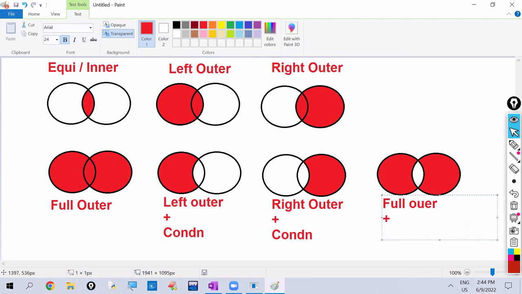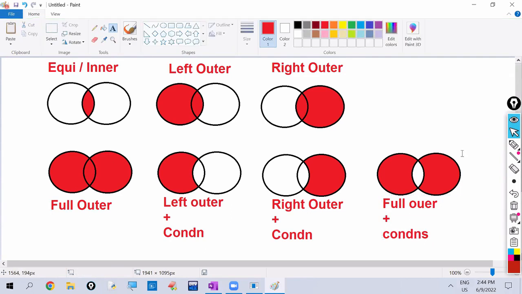So till now we have seen these 7 cases in the joins. To get only matching records, equijoin. Employee records along with department details, equijoin. And also we want to get the employees to whom a department is not assigned, left outer.